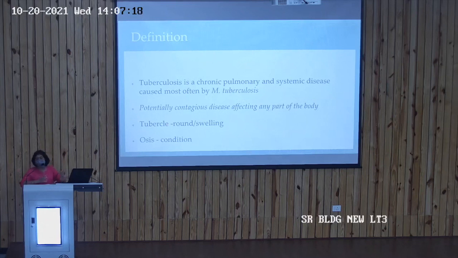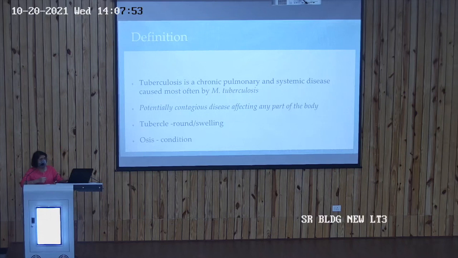So what is tuberculosis? We'll go in brief a bit. It's a chronic disease, not an acute problem, and it can present as pulmonary as well as a systemic disease. Tuberculosis can happen anywhere in the body from head to toe. It can be in the brain, the chest, stomach, intestine, anywhere, even on the skin, so you have to be very aware of this disease. The bacterium we know is Mycobacterium tuberculosis, but there are many more resistant species by now, which I'll tell you about in some time. It's a potentially contagious disease.